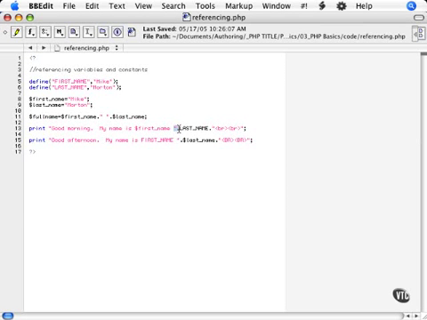We actually have to bring them outside of the double quotes as we've done up here in order for it to interpret properly. So I left this here just so you could see that this will not work, and that in the case of constants, you must bring it outside of any quotes, as opposed to variables, which can be called right inside the quotes.